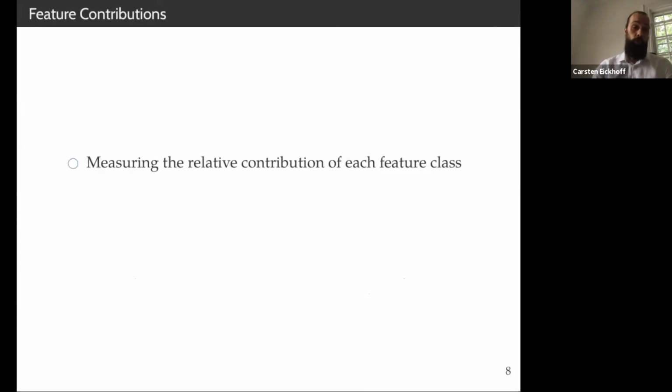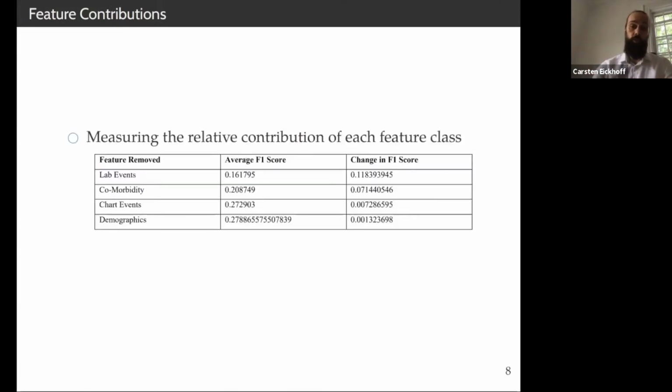Before we go into model performance, let's quickly look at, as we do this, how these different types of features, right? So remember we have demographics and vitals, lab results, and comorbidities, how they contribute to our model, right? So this is really this idea of how predictive are these different types of features. So, and this gives us something like this. So we see that in making these predictions, the lab events were the most predictive ones. So if I take the lab tests away, the model will suffer most, right? So my performance will reduce most.